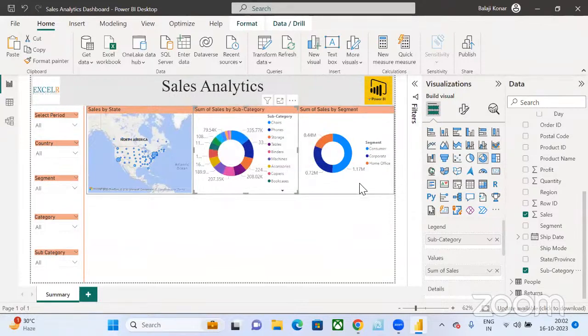I can get an approximate value from my first interpretation itself, without going in and finding out the values and percentages. By the visual itself, I can see consumer is 50% because it occupies half of the pie. And corporate occupies 1/3 of the pie, which is near about 30%.